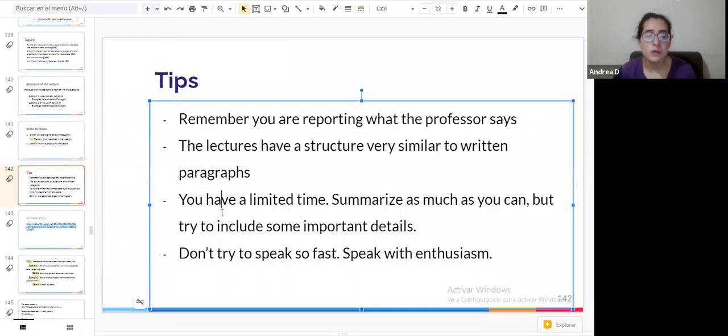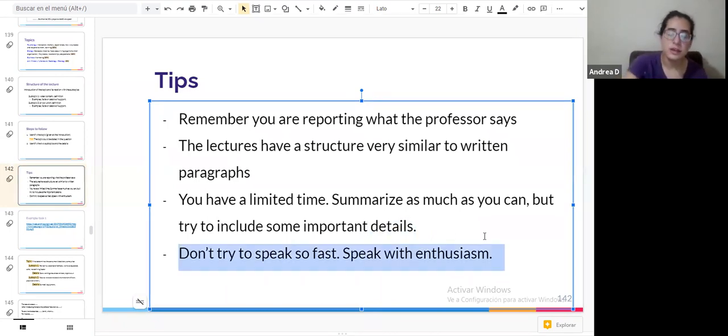Another thing is that in your response, you're going to have to summarize everything, because you have 1 minute for something that lasts like 2 or 3 minutes. So you are going to have to leave some things behind. So don't worry too much. Just make sure that you catch all those relevant ideas, the most important information, and the details are not that important. So if you got like 10 and you mentioned 2 of them, that's okay.